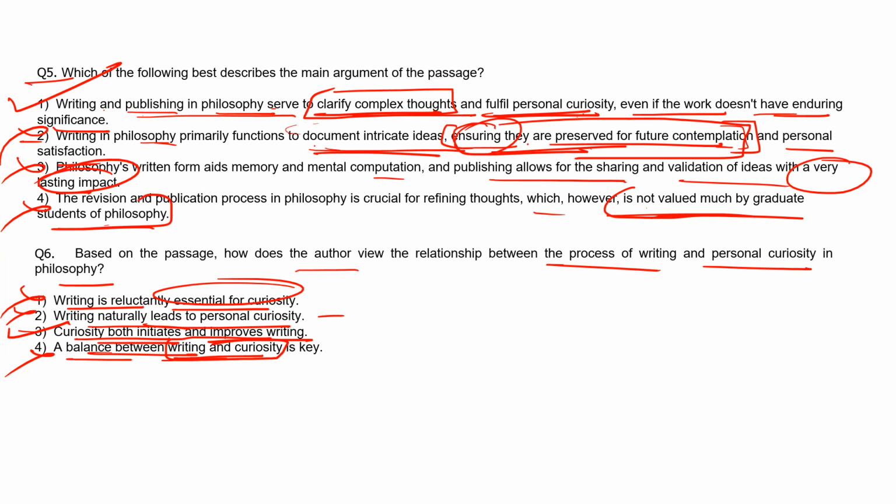लेकिन थोड़ा सा डीपर घुसने से इसके क्लैरिफाइंग, डॉक्यूमेंटिंग, इंटरप्रेट के बजाय क्लैरिफाइंग इज बेटर. ओके, बिकॉज दिस इज जस्ट अबाउट डॉक्यूमेंटिंग. डॉक्यूमेंटिंग ही करना हमारा पर्पज नहीं है, उसको क्लैरिफाई भी करना है, उसको रिफाइन भी करना है. और दूसरा, वर्क डजंट हैव टू बी एंड्योरिंग. ये भी एक इसमें इंपॉर्टेंट पॉइंट था. तो ये इसलिए करके सेकंड को एलिमिनेट किया.